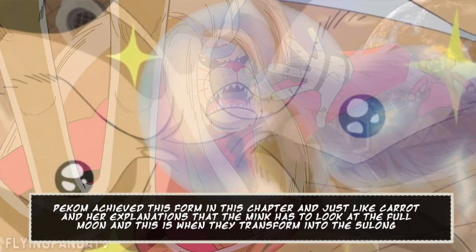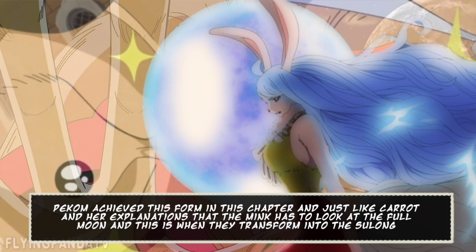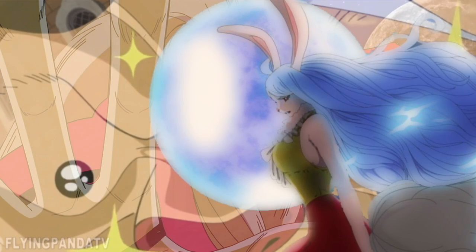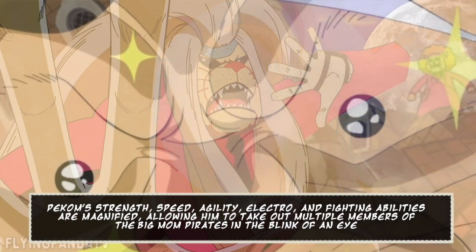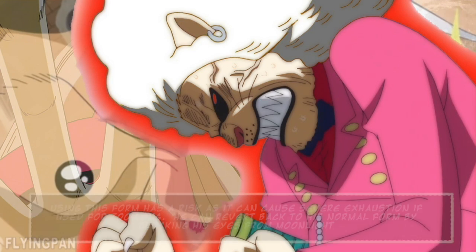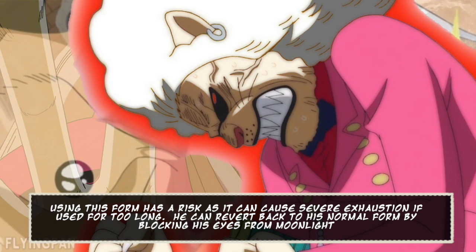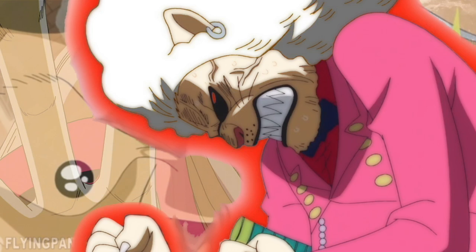Pekoms achieved this form in his chapter, and just like Carrot's explanation, the mink has to look at the full moon, and this is when they transform into the Sulong. Pekoms' strength, speed, agility, electro and fighting abilities are magnified, allowing him to take out multiple members of the Big Mom Pirates in the blink of an eye. Using this form has a risk, as it can cause severe exhaustion if used for too long. He can revert back to his normal form by blocking his eyes from the moonlight.